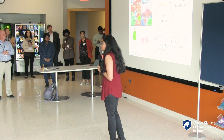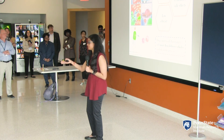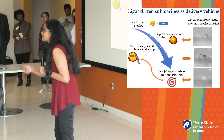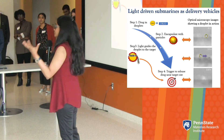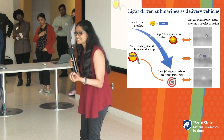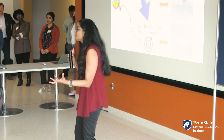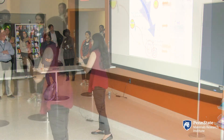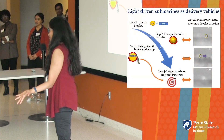So how do we handle this problem? By using targeted drug delivery. To put it simply, you make sure that the drug reaches its target. In my research, I aim to do this by using light-driven submarines. Take the drug of interest and dissolve it in a suitable solvent. Make this mixture into smaller droplets. Now coat these droplets with particles that can sense and respond to light of different wavelengths. This droplet, or submarine, can then be guided by light to the target organ. And upon reaching the target, another trigger will cause the droplet to release the drug — we have the drug on the target.